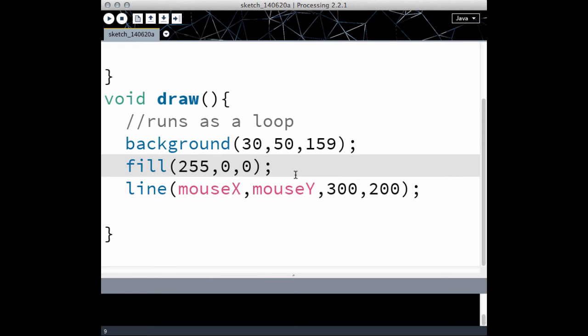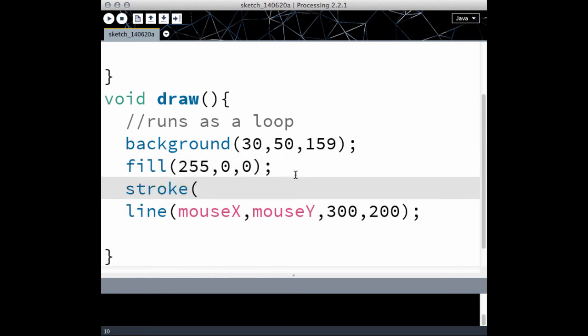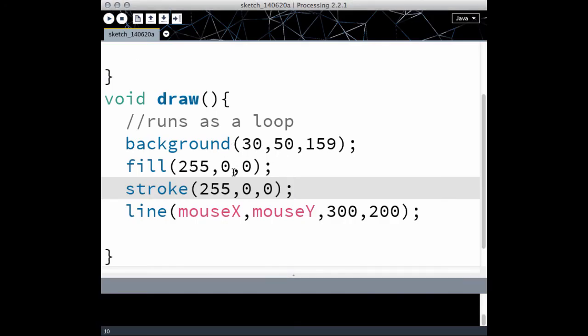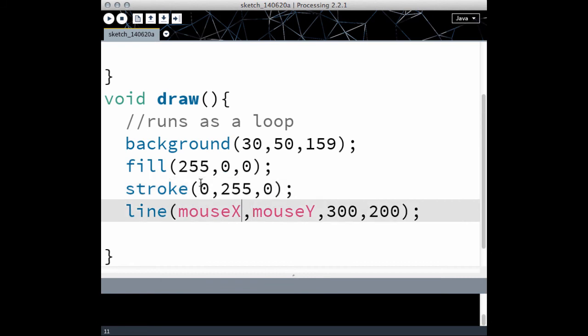You might want to learn how stroke works. Stroke is actually how the color of the rectangle is outlined, or the color of the line. So if I change this, just so you can see how stroke works, and I go back to rectangle, it's going to fill the rectangle with red, but draw the outline of the rectangle in green.